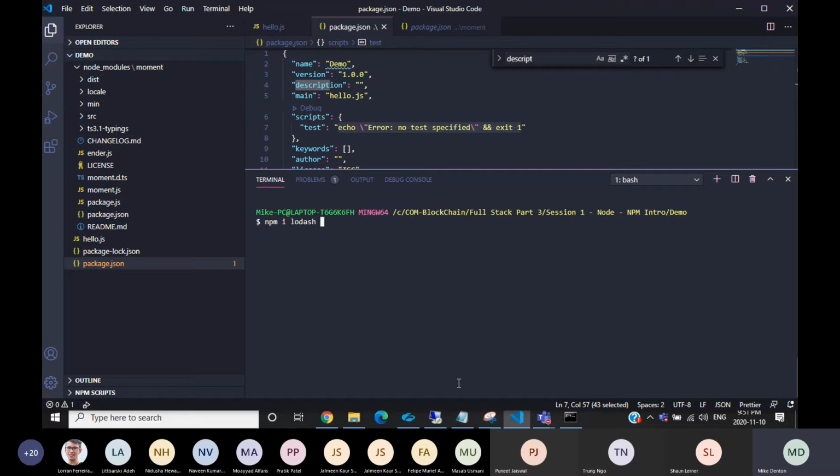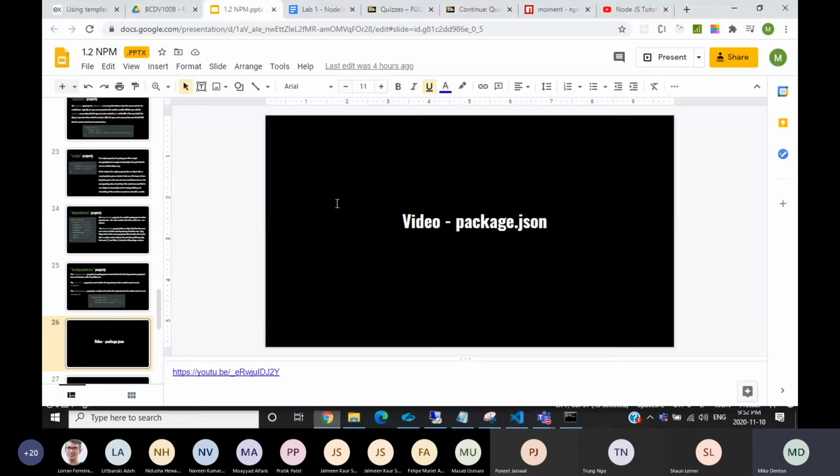I already got Moment there. I want to install Uppercase. I can stack them, right? And Express. So I can do it all in one line. It'll go and grab all three modules and install them all for me. It may take a little bit of time. I don't have to install them separately. That's going to chug because that's probably a bit of work. I'll let that run. I won't bore you with that.